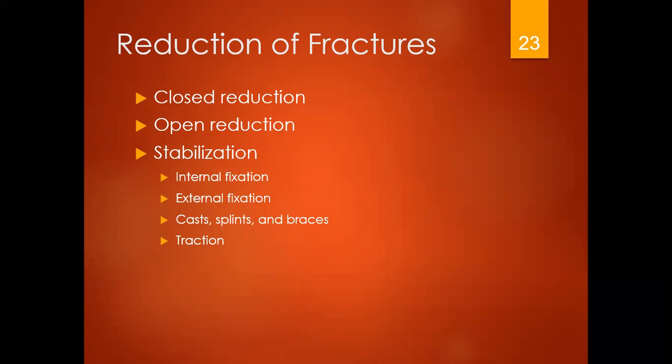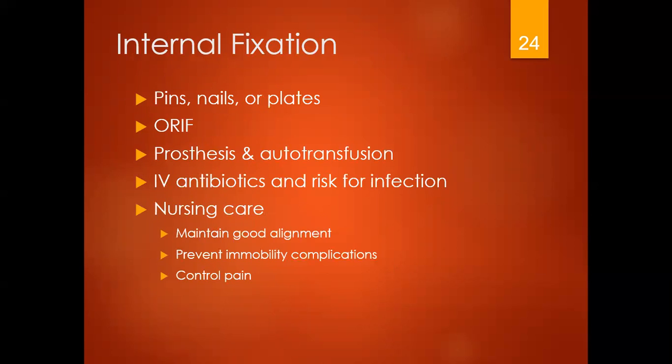External fixation, this is where we use those pins that go down into the skin, but it's attached to some kind of external fixator device, right? And we can adjust those pins and screws from the outside. And then you've got your casts, your splints, your braces, and also traction. We'll talk more about these all in just a few moments.